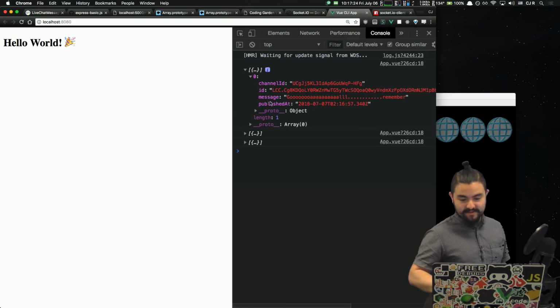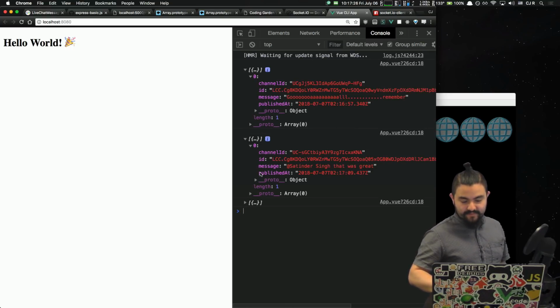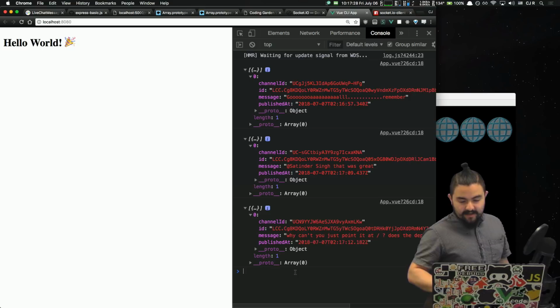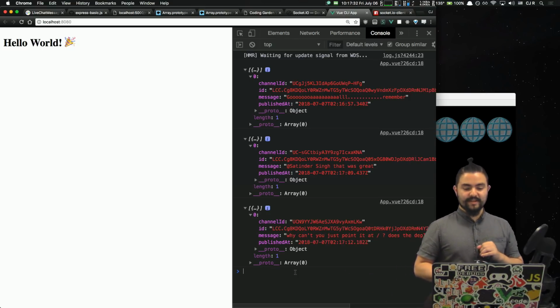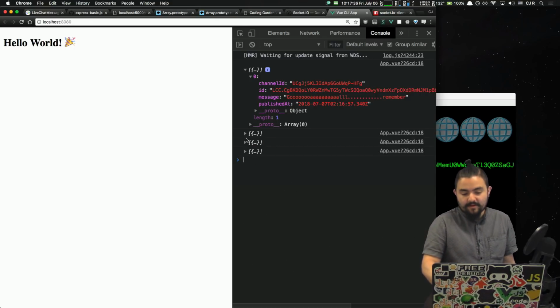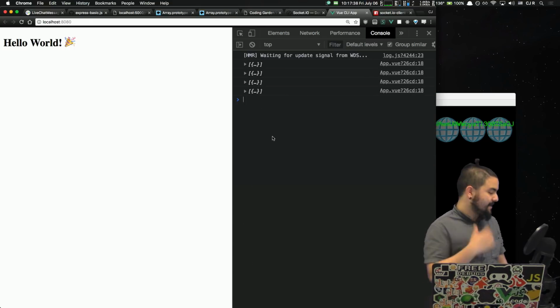So anytime there is a new message, this alerts it. Right now, I'm alerting it as an array. I guess in the future, if multiple chats all came in at the same time, this array will maybe be longer than length 1. Someone make it happen. Just send lots of messages.